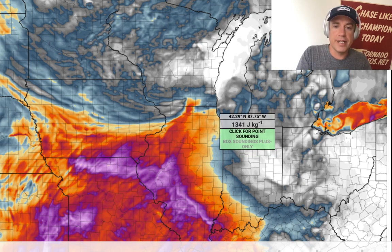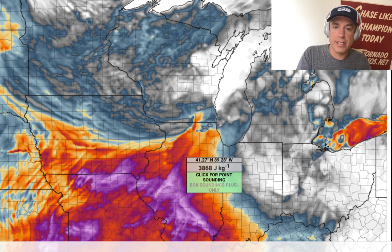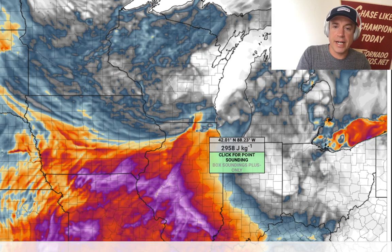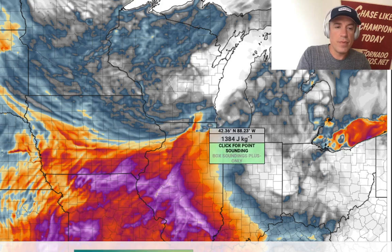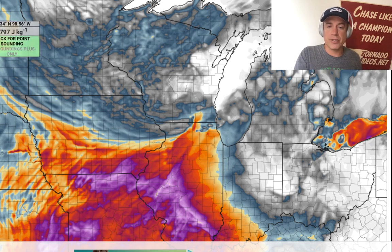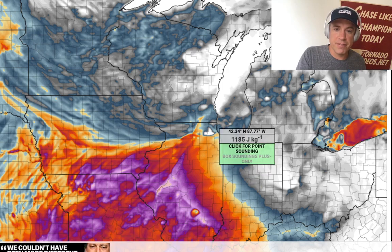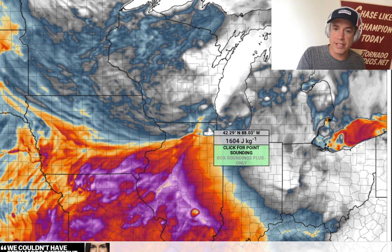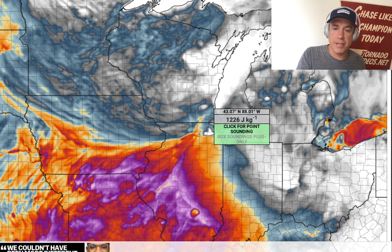And then that instability continues to increase with that west-southwesterly low-level jet increasing to 30 to 40 knots, feeding into that belt of supercell storms across northern Illinois. That low-level jet only continues to increase, ramping up storm relative helicity down there to between 200 and 300. But you have to wonder if there's going to be enough surface-based instability around the Chicago area, especially with this morning's complex of storms and with that nearby relatively cold body of water, Lake Michigan.